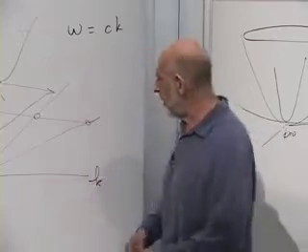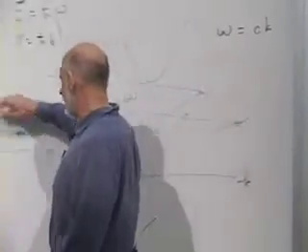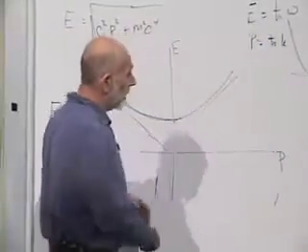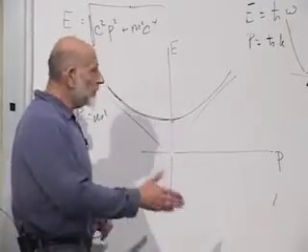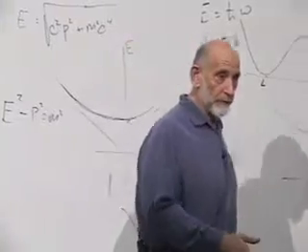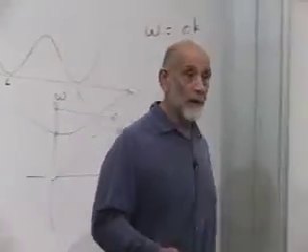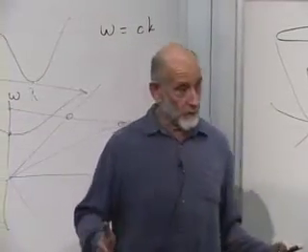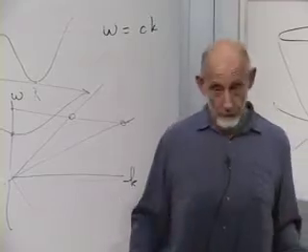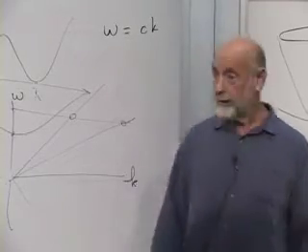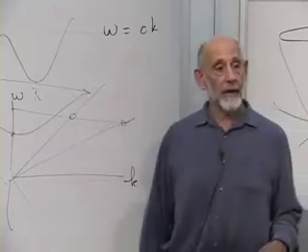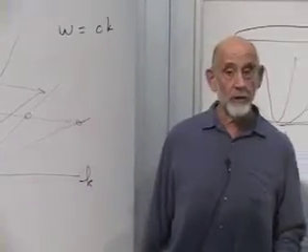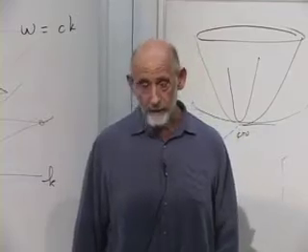If the slope varies from place to place, for example, as it would if there was a mass, then different wavelengths propagate with different velocities. In that case, the wave will disperse. So it's called the dispersion relation. Omega as a function of k, that relationship is called the dispersion relation of the wave.